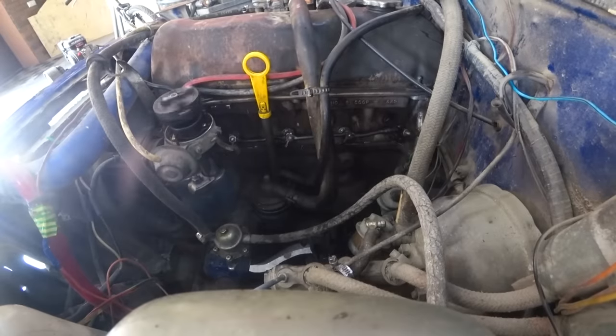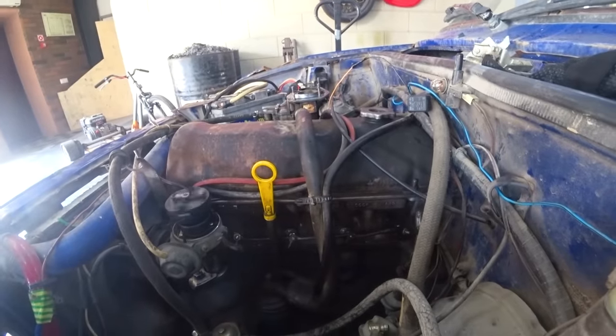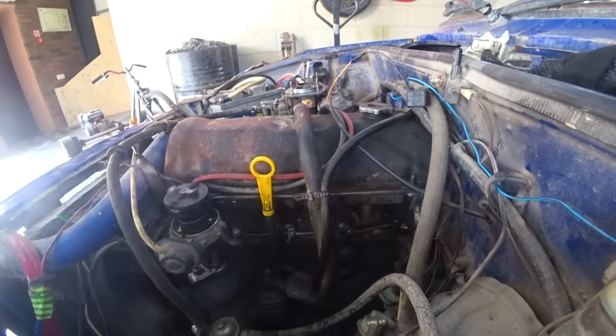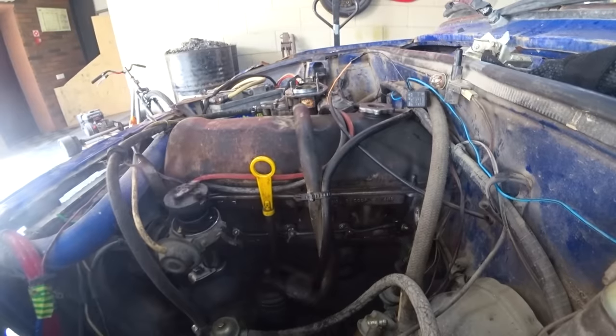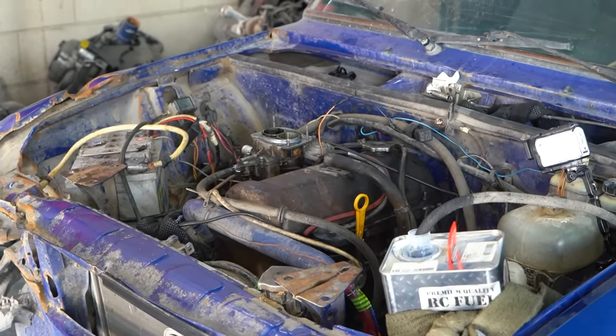It is running so quietly. Like literally whispering. Can you imagine a Lada idling like this? You can't even hear it. You can only see the wheel vibrating. Superb. Wait a minute. Come on. Don't lose it, keep running.